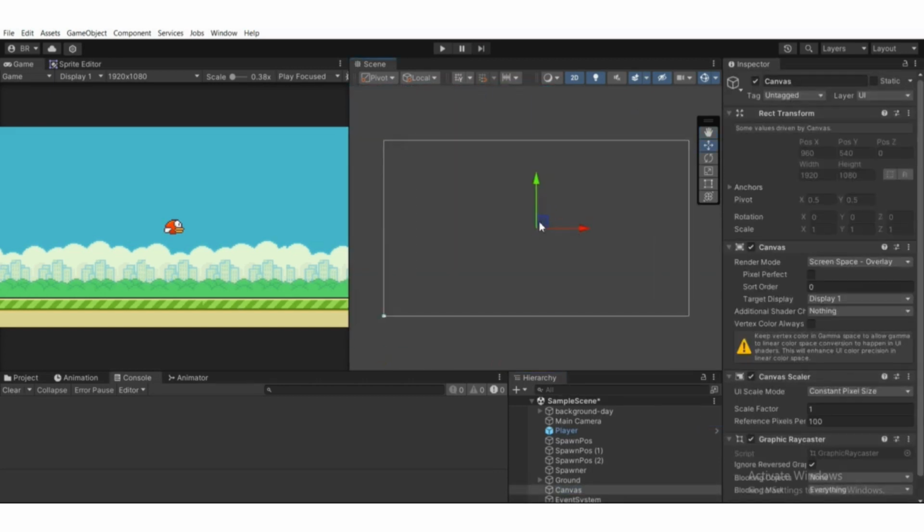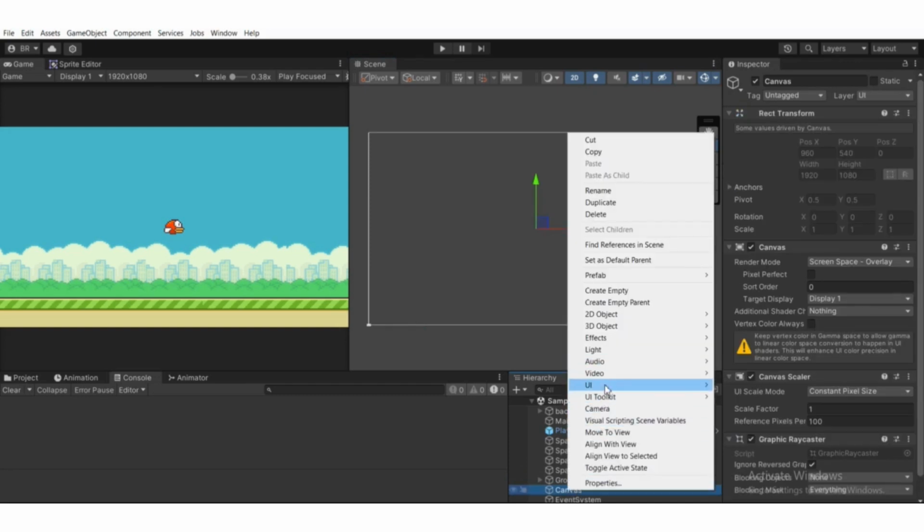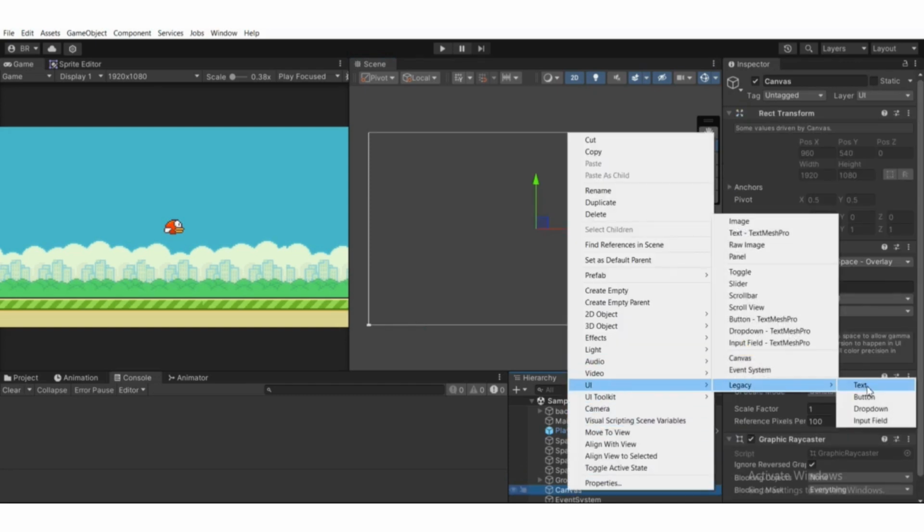Here you will place your UI elements. So what we need is a text element for scoring. To create that, right click on canvas, go to UI, legacy, and then text. You can see the text over here if you are using an older version of Unity, but in the new one, you have to go to legacy and then text.